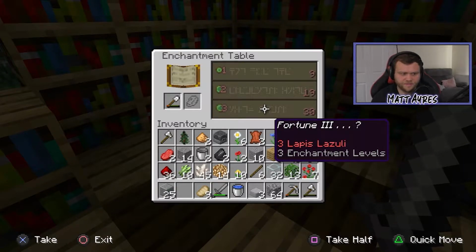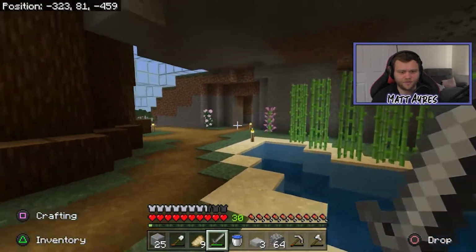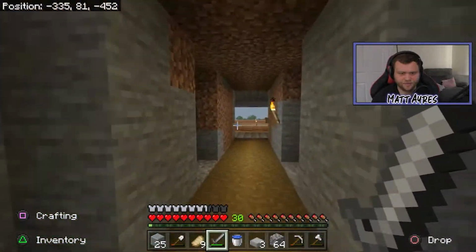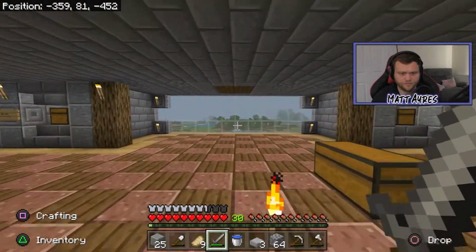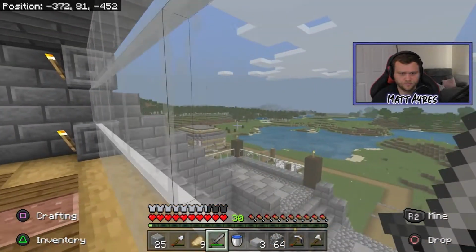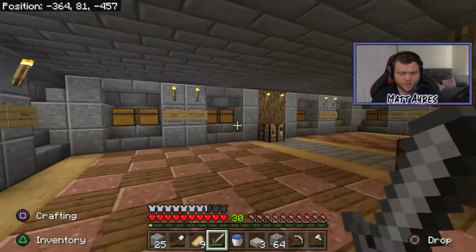If you build a cactus farm and bamboo, you smelt 64 cactus dye, you'll get 70 levels. That can't be right. That's cap. That's got to be cap. That's massively cap, surely. That's got to be cap.